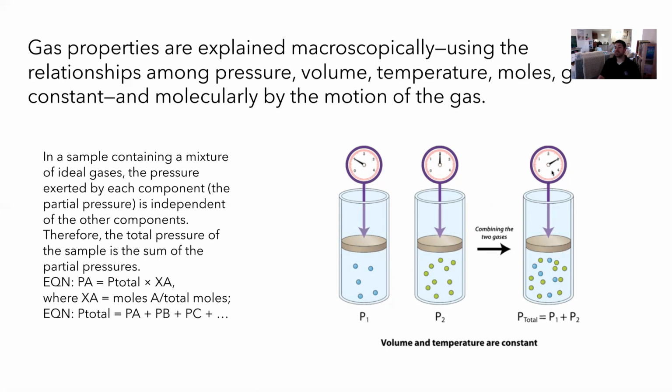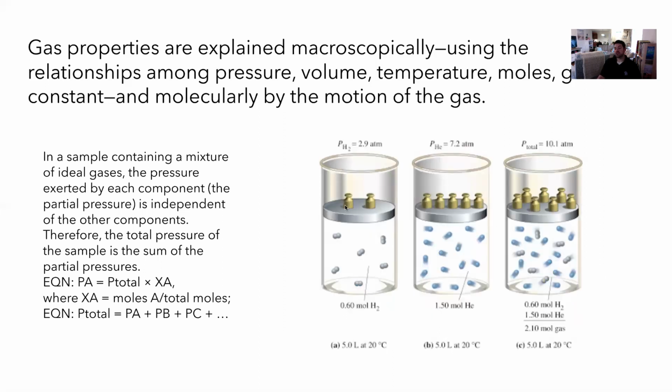Here we're giving gauges in the pictures. In this picture, they are using weights to symbolize the pressure. It's not a common visual representation, but it is used sometimes. The more weights on top of the container indicates a greater external pressure, and so the pressure inside is equal to it. So we're adding the 0.6 moles of H2 with the 1.5 moles of He, and we're getting a total of 2.1 moles of gas. Remember, the ideal gas law does not care what the identity of the gas is. We'll talk about real gases when we get there, but it's not so important.